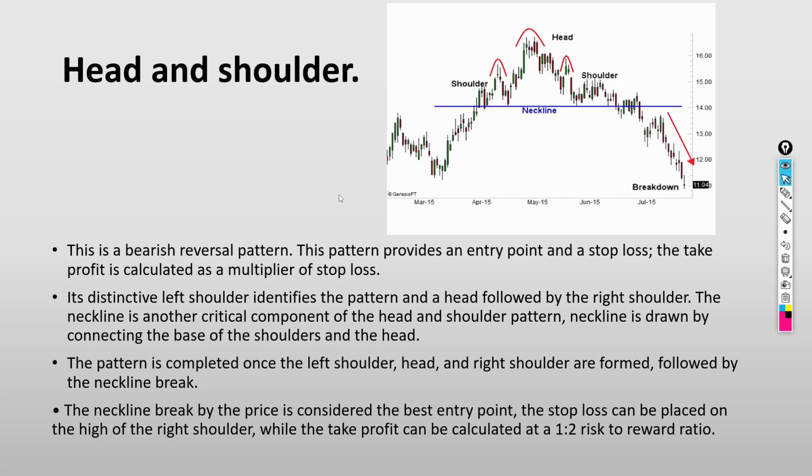Okay, so that's that head and shoulder pattern. The key point to note about the head and shoulder pattern is this neckline. After the neckline break, that is when you take your sell order, and it occurs on an uptrend, and after it has occurred, we expect a downtrend. The head and shoulder is only confirmed when it forms this shoulder, it forms the head, and then it forms another shoulder, and then the stop loss is placed here. The entry point is after the neckline break, followed by a new downtrend.